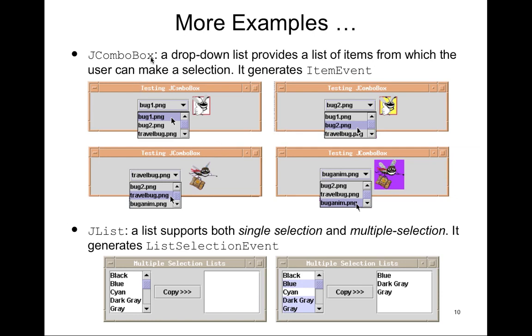So this is an example of the JComboBox. Here's an example of the JList. It's a multiple selection list or a single selection list with a copy. And these are common characteristics of most GUI programs, to provide this stuff. So the item event happens on radio buttons, checkbox buttons, combo boxes, and stuff like that. The list selected event is kind of similar, but instead of item, you're on a list.